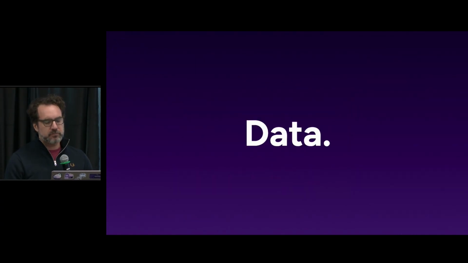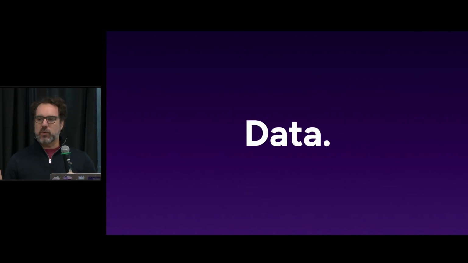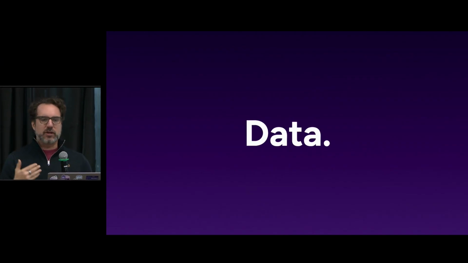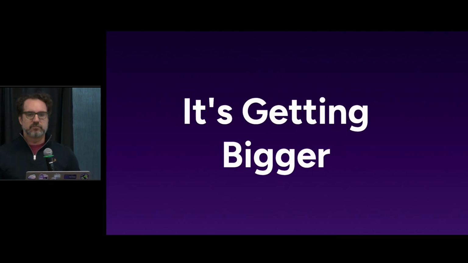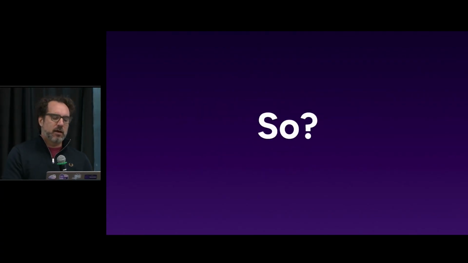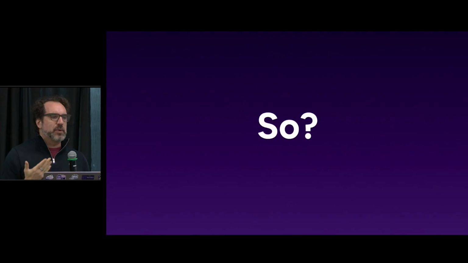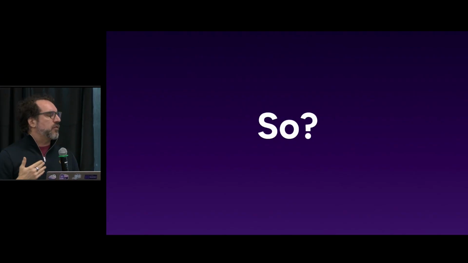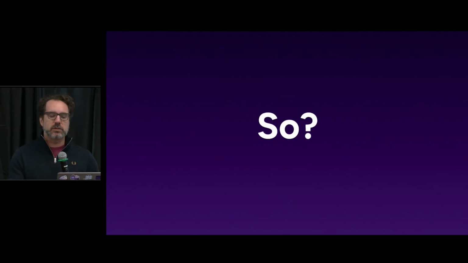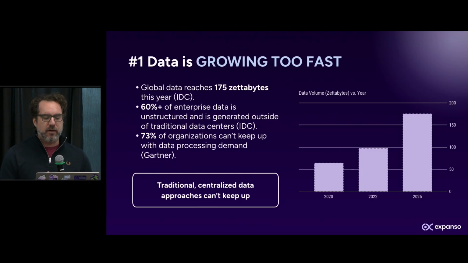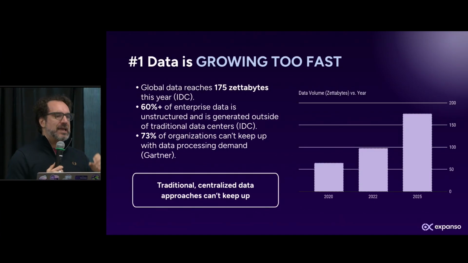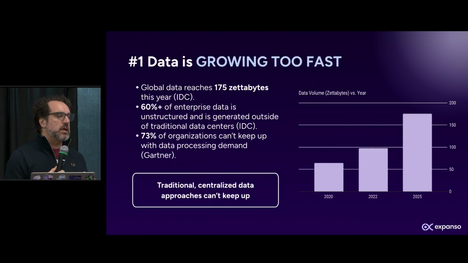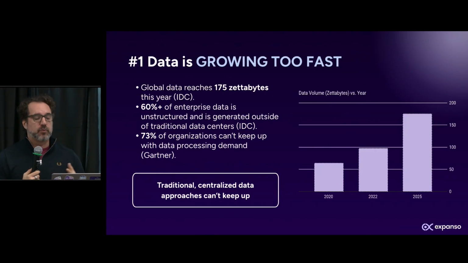Okay, data. I always thought when you're giving a talk, you should start with something that everyone agrees with. We agree with data, right? And we agree that it's getting bigger. Makes sense, right? But then you're like, okay, but so what? Haven't we been facing this challenge for a ton of years? And the truth is we have. However, there are three problems that are happening now that I think might be unique, or at least certainly unprecedented.